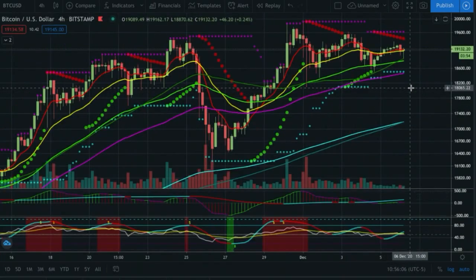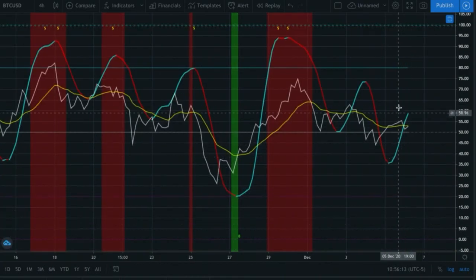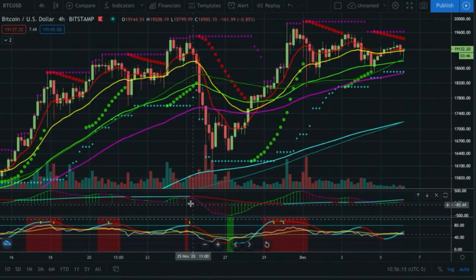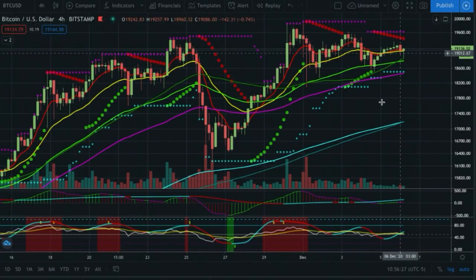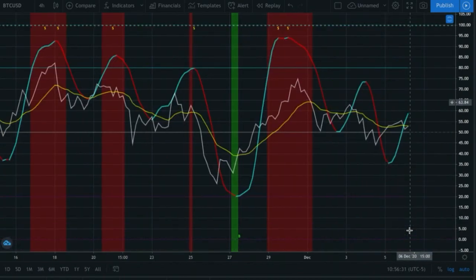So unless we get a violent move to the upside back above that, the likelihood is that we'll sell off violently. And you'll see that corresponds with this point where we retested, put in a new high once we were underneath the histogram, and then got the violent dump. So we could potentially even come up and put in a new high at like 19.9, even 20,000, and then get that massive dump. So that's what we're paying attention to right now.